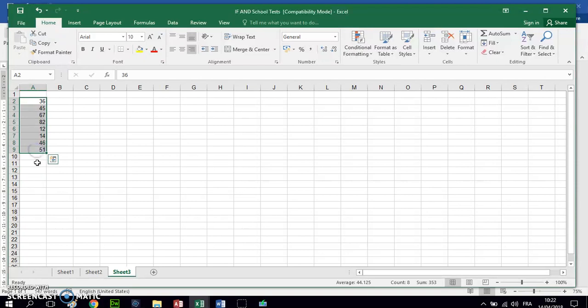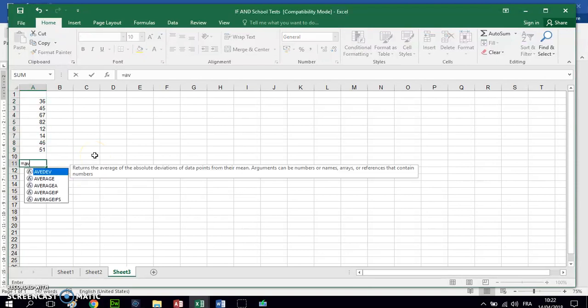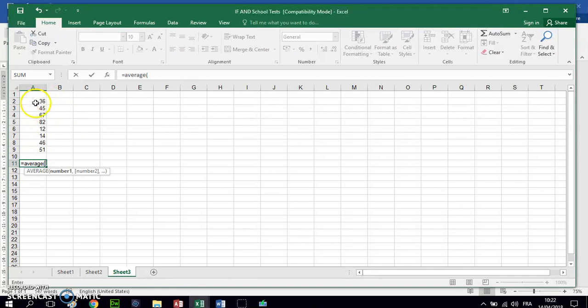So let's imagine I wanted to find the average of this range of cells. Average, and I select my range, and I have an average with 3 decimal places. Now, if I want to make this into a whole number, an integer, I've got 2 options. Number 1, I could do it separately from the original formula. I could go next door to that cell and I could simply type in equals int, that cell there, close. And what it will do is it will find the integer of that value.